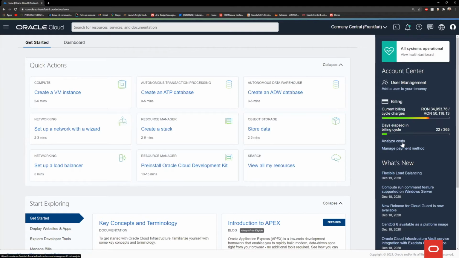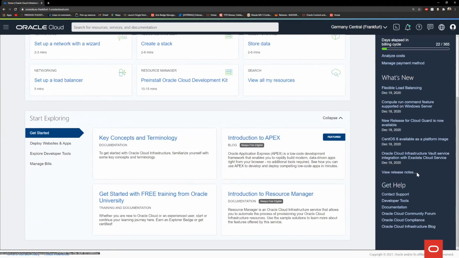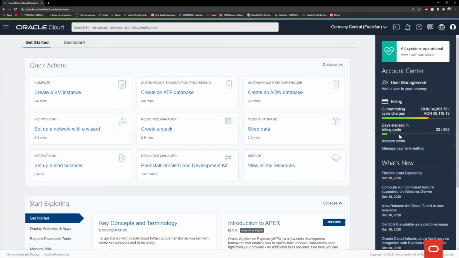Then you'll see this quick link for the billing part, as well as the release notes page where you will find the updates and upcoming features coming to your OCI environment, as well as the get help documentation and the blog and forum for the community.